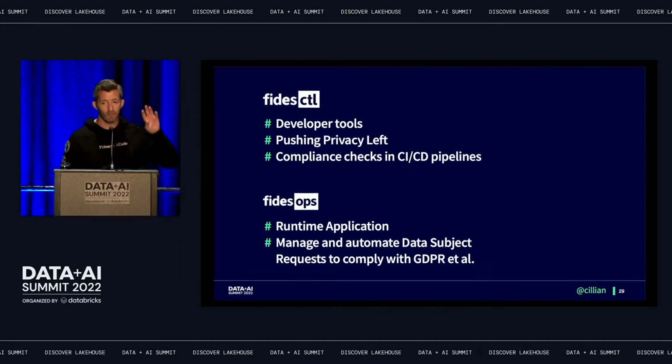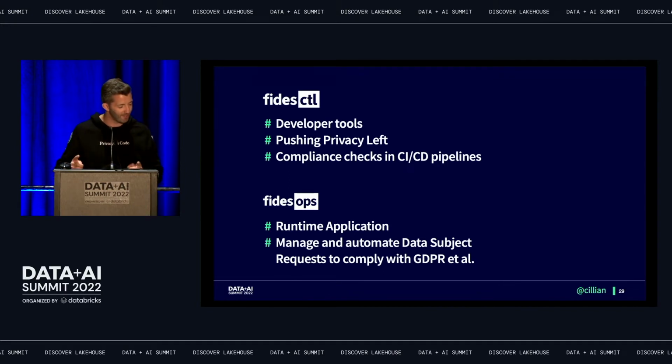So again, a reminder, we've got Fides Control, which is essentially the metadata server and policy engine. It hooks into your CI pipeline, so it's automating tests essentially for privacy. So think of it like unit tests for privacy or static code analysis for privacy. And then Fides Ops, which is a runtime orchestration tool. Okay, and we're going to try and show you both of these in the time we have.